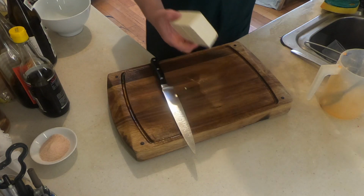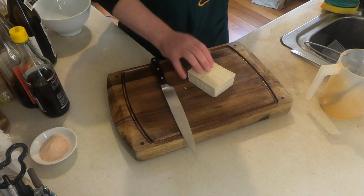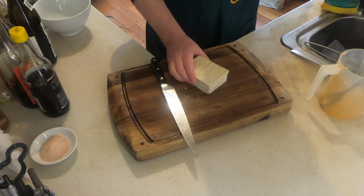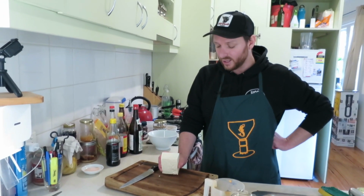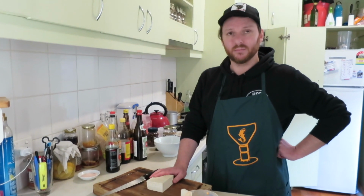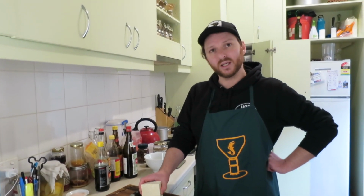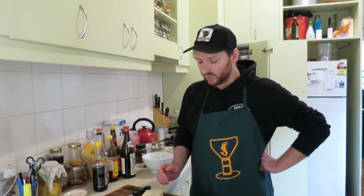This big chunk that I just cut in half is dried firm tofu. So you want to get dried firm tofu. We'll put the ingredients list underneath as usual. It's like $4 for a big chunk of dry tofu, and this will last the two of us 2 meals. That's way better than meat, price-wise. Also, it's healthy to eat less meat. You're supposed to eat like 2 serves of red meat a week. Keep a diverse diet. So it's a win, really.